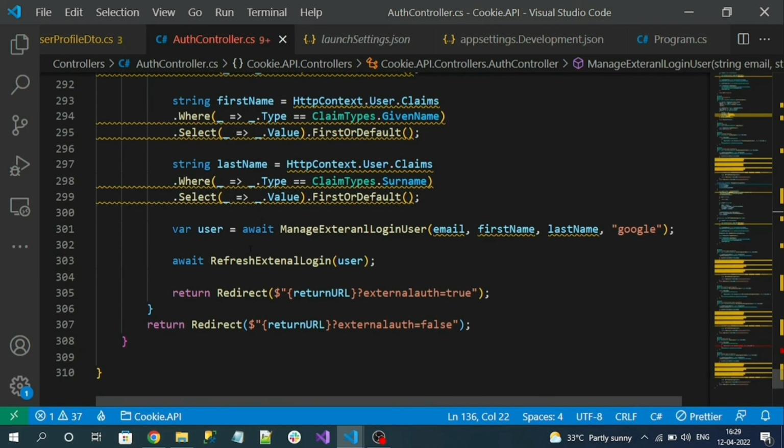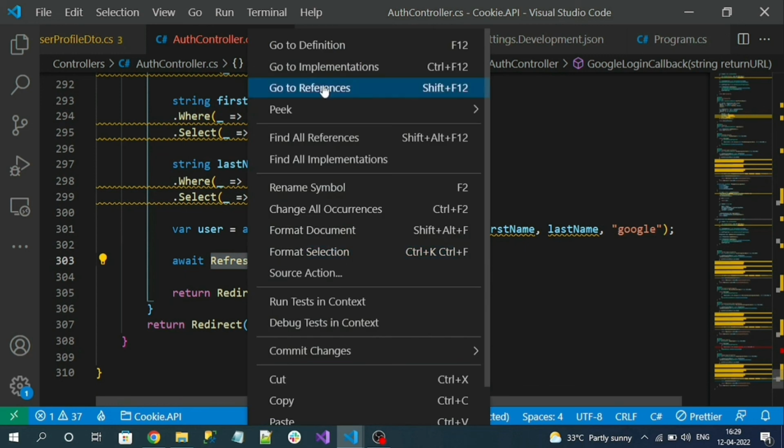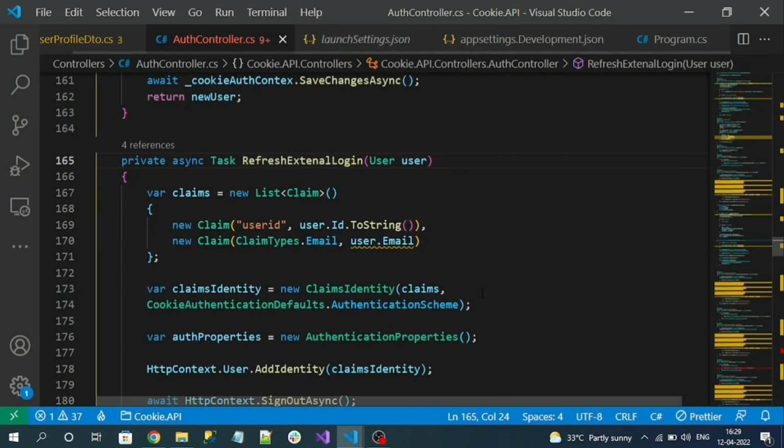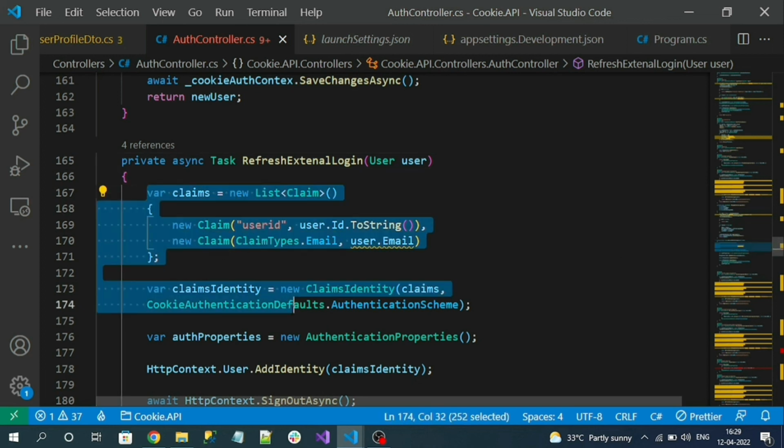Next, refreshing the cookie. So I have already mentioned, by default, once the external authentication is successful, our .NET will create an authentication cookie with their claims, right, which we cannot control. But what we are doing here, we are again preparing all the necessary properties for creating the authentication cookie.